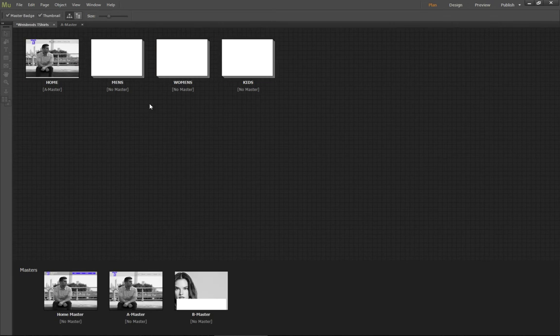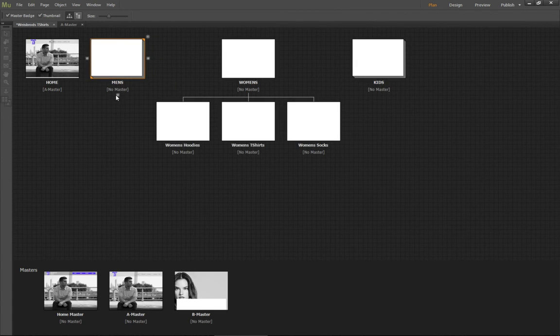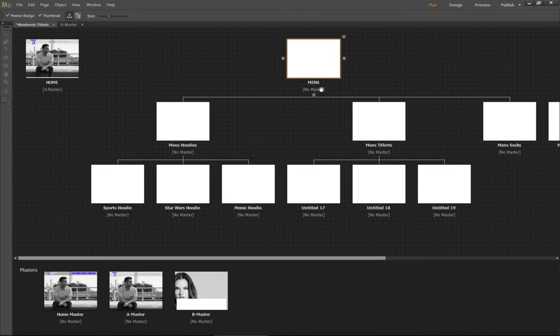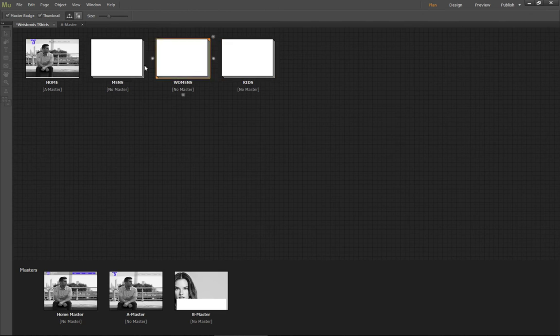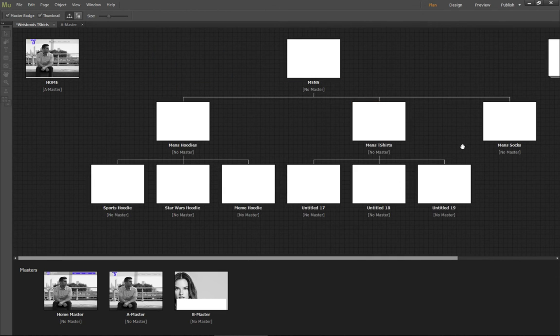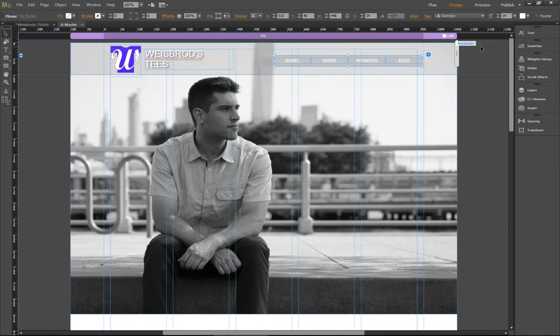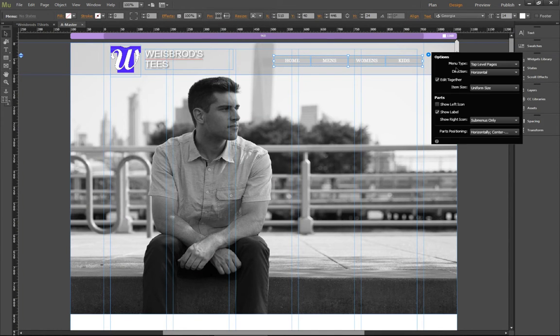If I go back to my organizational view, I've got a whole bunch of pages that are underneath these pages. It's only going to show me these top-level pages the way it's set now, none of the others. However, if I click on this again, I can change that to all pages.